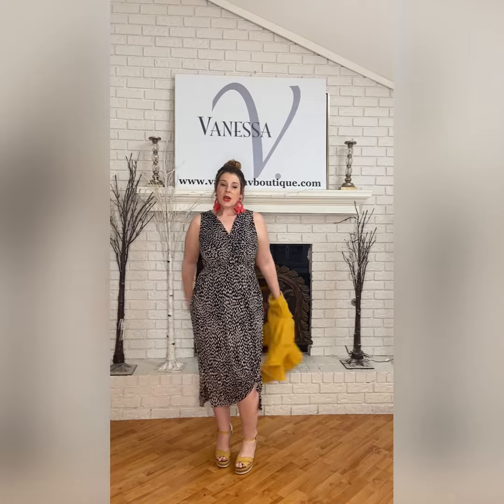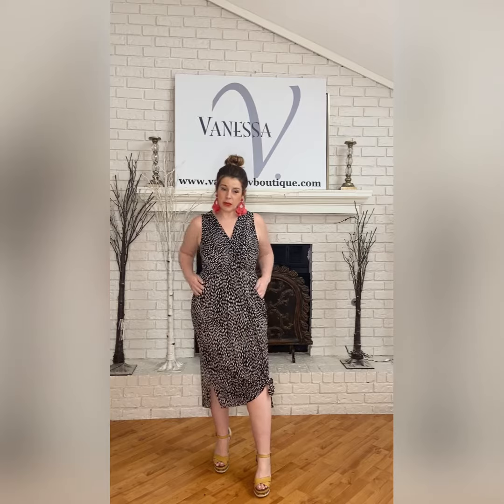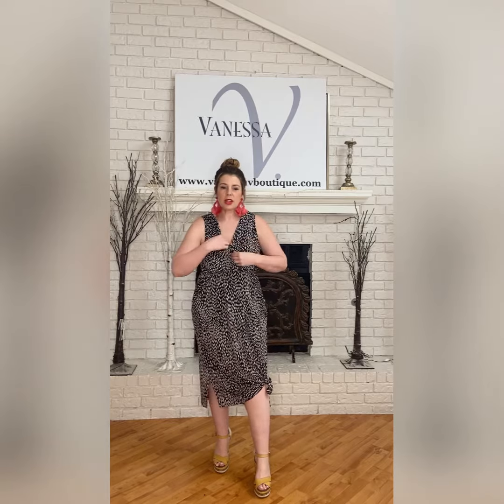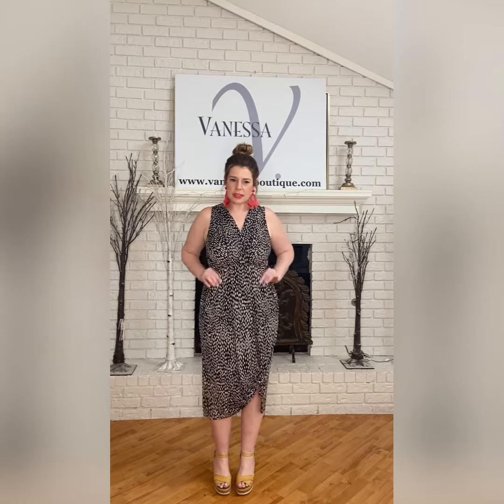I'm showing it with the mustard blazer like I did the other one. This one is a little bit sexier, and it is sleeveless and it is knit. The other one was woven. So this is closed, so you don't have to worry about a little peekaboo. It's open here, but it's tacked here, so you're fine. It's got a higher waist, but it comes in here with some fabric draping for a little pocket.